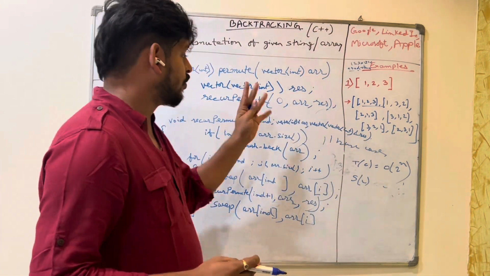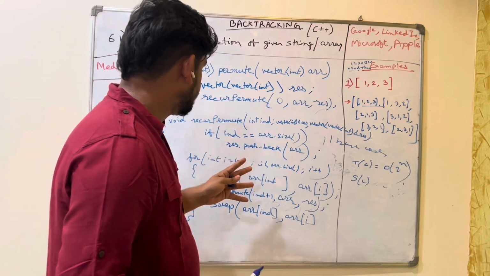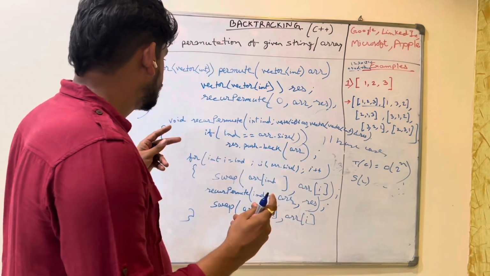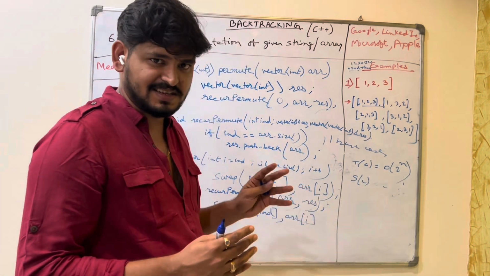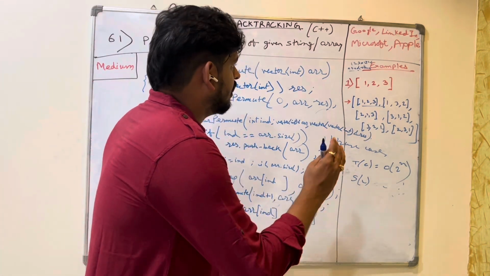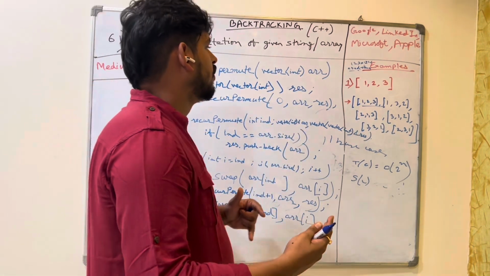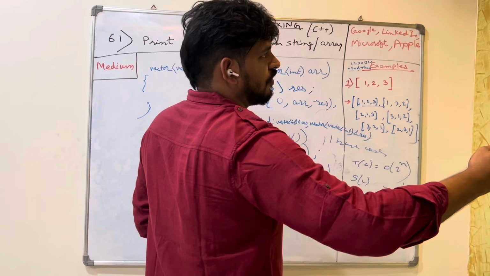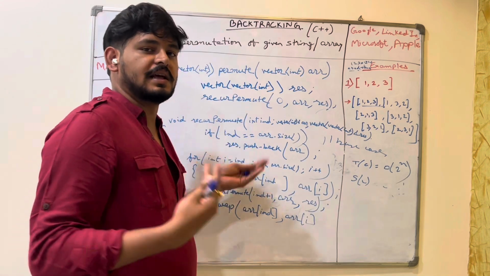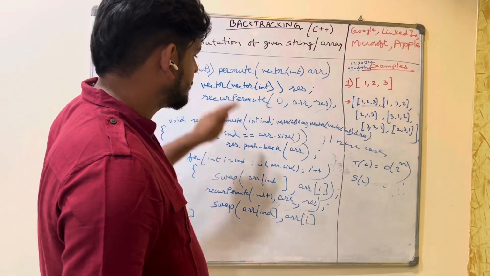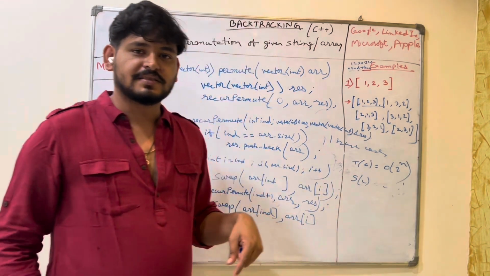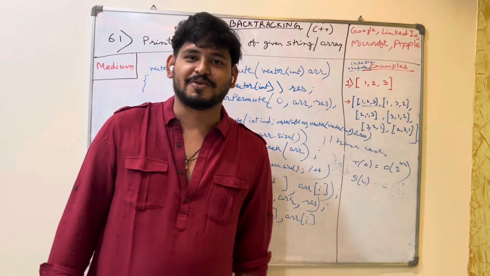But there was one more way to solve this. Instead of swapping it, we could have had a map, and we could have stored for which position the changing of the values has happened already. So for 1, if we have gone through all the positions, and for 2 all the positions have been done, we could have maintained it in the map, but then again extra space of map would have been used. But here the space complexity is just the extra stack space. Okay, so please check the link, try the solution by yourself, and then come to my code walkthrough section.